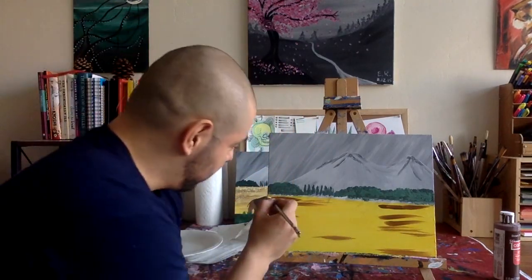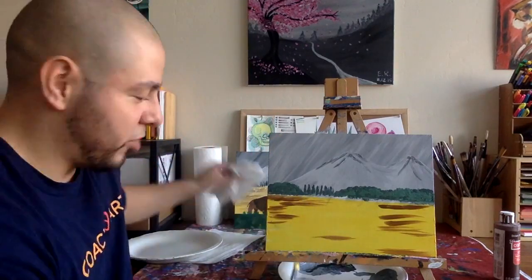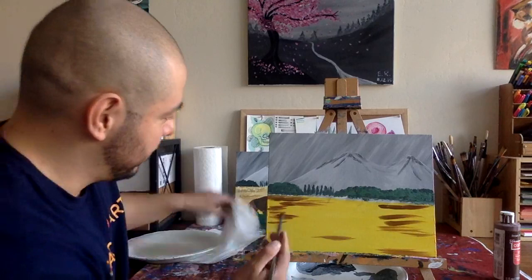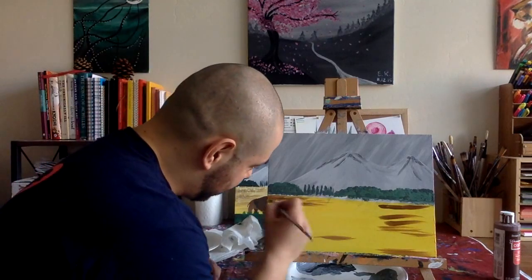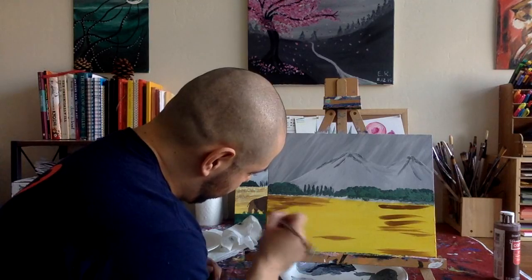All right, so I added my brown, and then I want to start blending it in, right? So very slowly. If your brush has an excess of brown, you can just get rid of it. That way it doesn't make it darker. And you just want to lightly move it around, right?